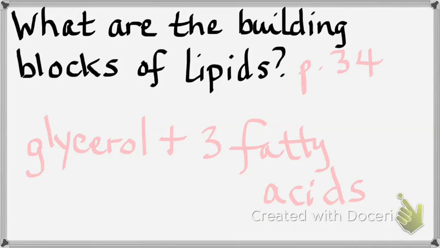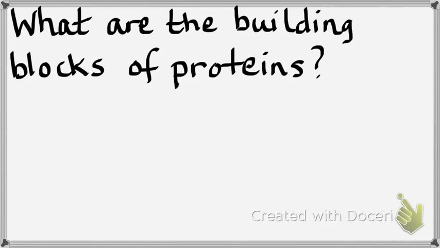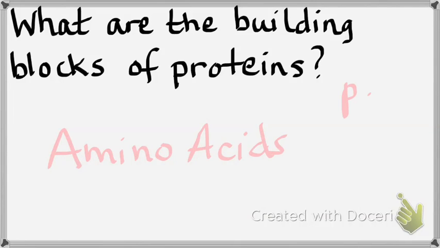Building blocks of lipid, page 34. Let's see what's next. Building blocks of proteins. Everybody knows this. Very good, Deanna. Amino acids. If you need a page number for that, check out page 33. If you want a page number for the building blocks of proteins being amino acids, page 33.